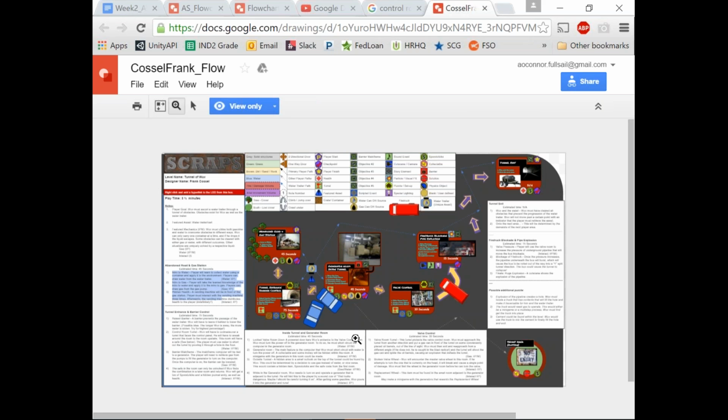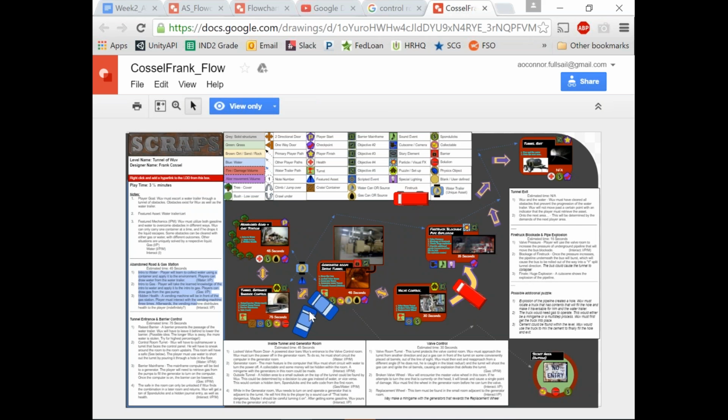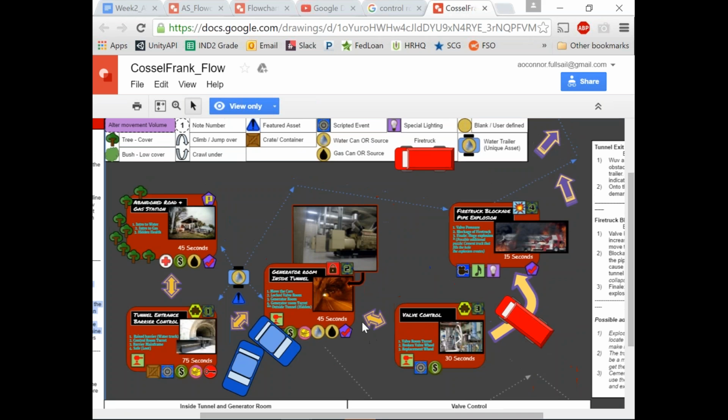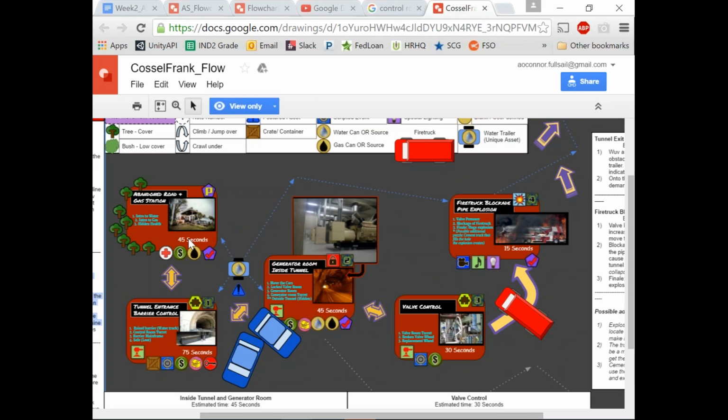So really, really good example flowchart here that just showcases that it's not about the visual layout, right? You could start to mix and match these. All these bubbles look the same, but here are the images about what you're going to be going for. So you can start to visualize, okay, the player's going to start at this gas station. They move their way into this tunnel.